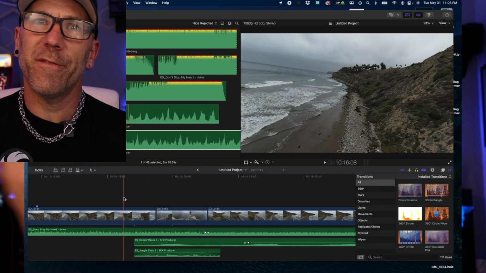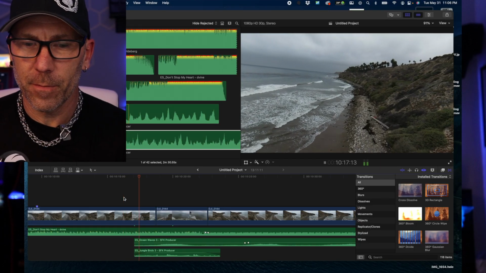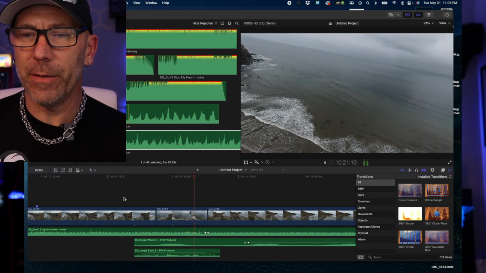I've even added some of the sound effects. I did put some birds in because I noticed as I was flying around, there was one spot with a bird flying that I did not notice at the time. So as you can see in this scene, there's a pelican that flies across, and I put in a bird sound. It's not a pelican sound, but here it is. See it right there on the screen? Little birdie.